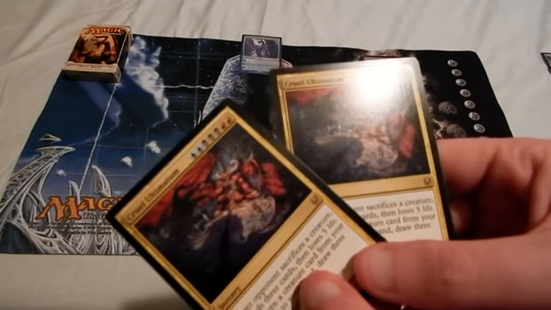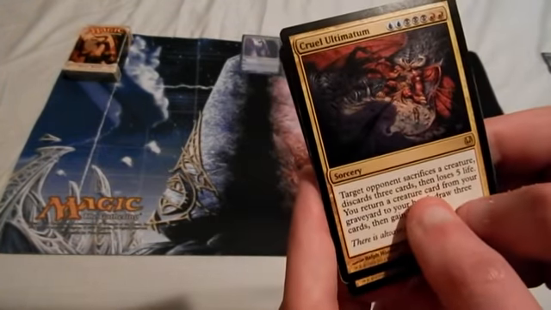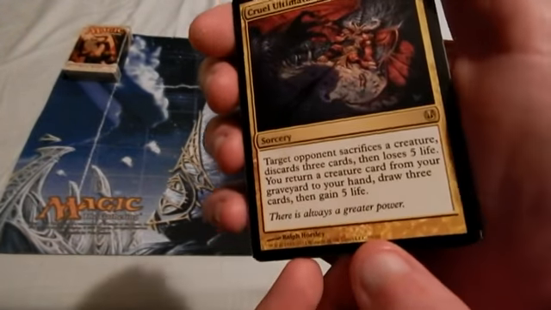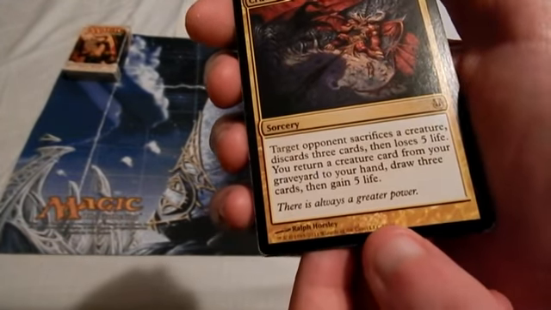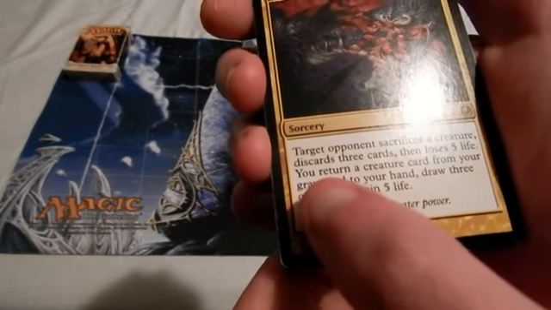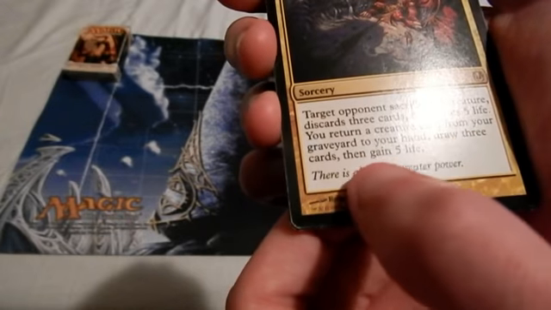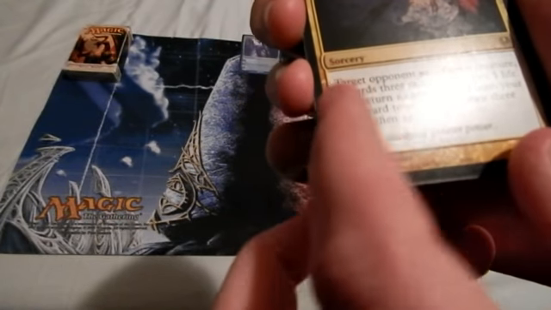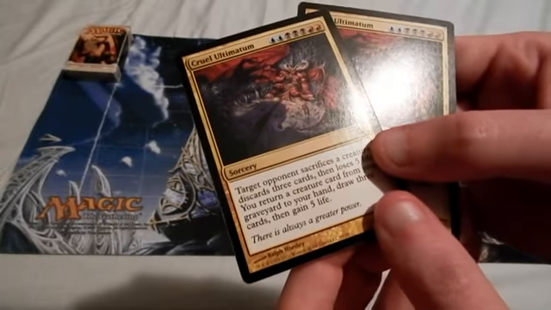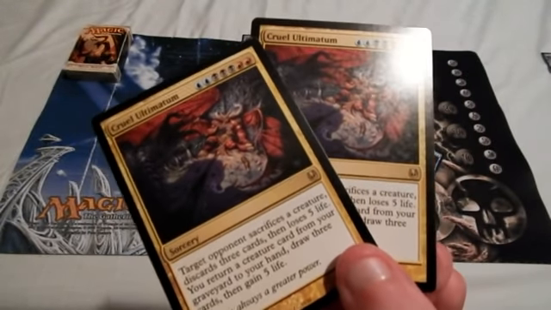Then we have 2 Cruel Ultimatums. A bit costly at, let's see, 7 mana. But its effect is definitely worth the cost. Target opponent sacrifices a creature, discards 3 cards, loses 5 life. You return a creature card from your graveyard to your hand, draw 3 cards, then gain 5 life. It's not either or, it's both. It's very, very similar to Nicol Bolas Planeswalker's final ability.